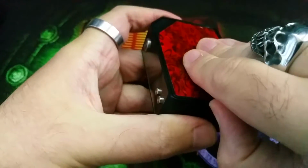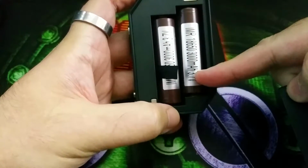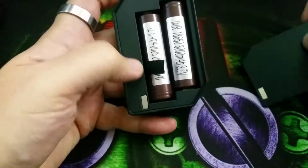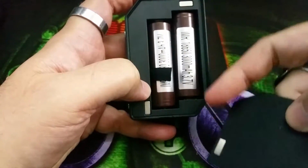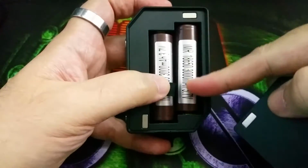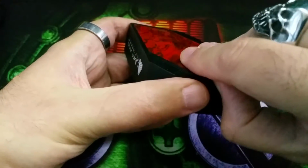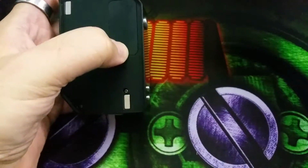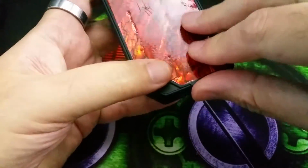These side panels just clip off like so. I've got some LG HG2 doo-doo brown batteries in there. You've got magnets on the panels, and corresponding magnets on the actual mod itself. It's all marked up plus and minus. Nice strong magnets, no play at all in the doors. And then there's another side which you can take off, but that's just empty. The board is accessed through this sort of squidgy part here. But again, magnets.